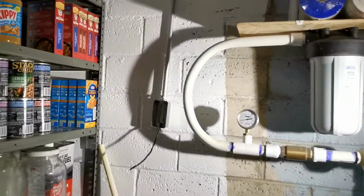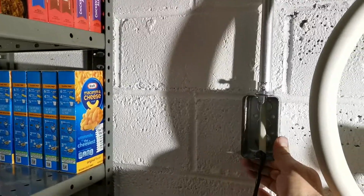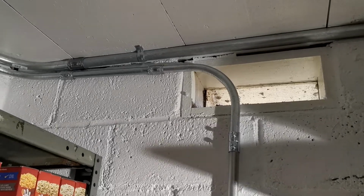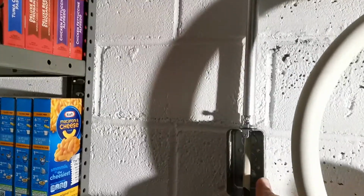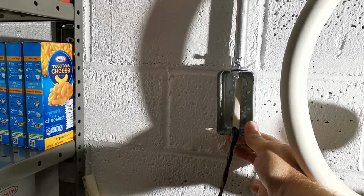What we're in the process of doing is we are going to get this secured into place. And, you know, right now it's not held up. So as soon as I secure the handy box, it's going to be all secured in place.